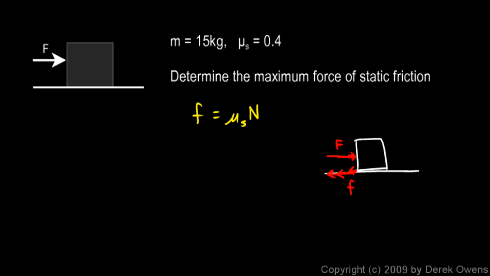The force of friction can only be so big. And the biggest that it can be is the number that we get from this equation, mu times n. If I exert a force that's larger than that, then it will overcome the friction and the block will start to move.